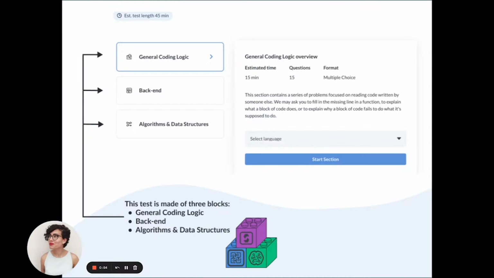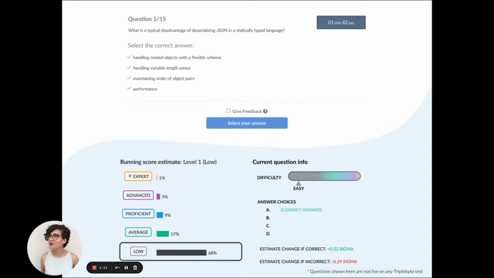When an engineer starts an assessment, we show them the technical subjects that'll be covered. The quizzes are made of modular blocks that cover different technical areas. They're scored separately, so engineers take them one at a time and earn reusable scores for each block. In this video, we'll go through one section. Let's talk about how the scores are assigned on the screen.